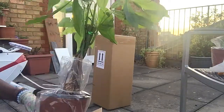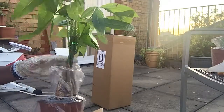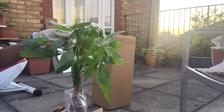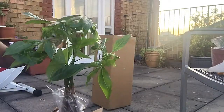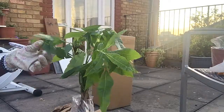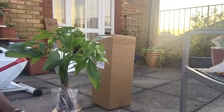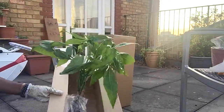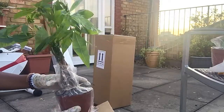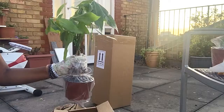I have to take a photograph of this and send it to the seller so that he can see that the leaves have been squashed. I think it's because he packed four plants in this box. I think it probably would have been better if he did two rather than four. But anyway, they are quite healthy plants, so I'm okay. As long as they're healthy, I'm okay.